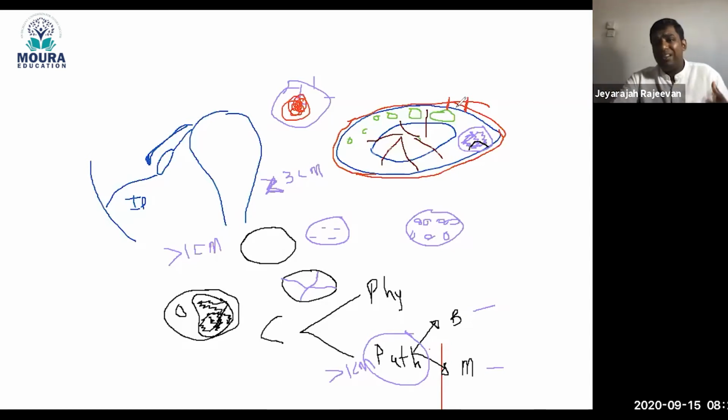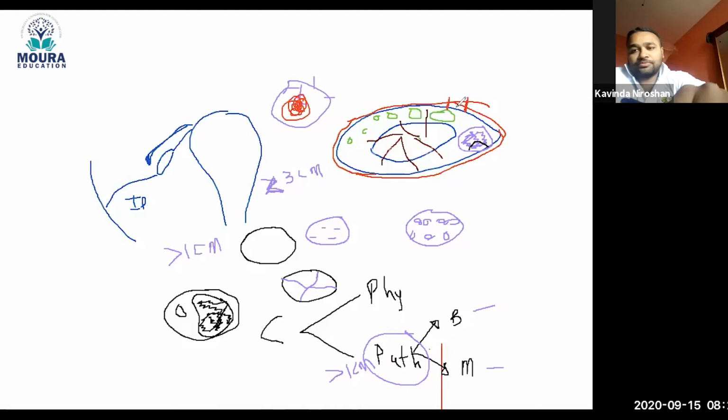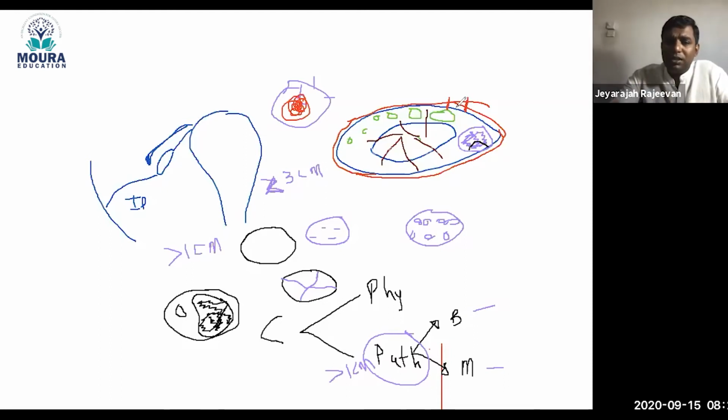What conditions will lead to increased ovulation? Early menarche and late menopause. Very good. These are the risk factors: early menarche, late menopause, nulliparity. If you deliver a baby, you are giving 10 months off for your ovary. If you deliver 10 babies, 100 months you are giving off to the ovary. So then the risk is markedly reduced. Do you understand? So early menarche, late menopause, nulliparity, family history.